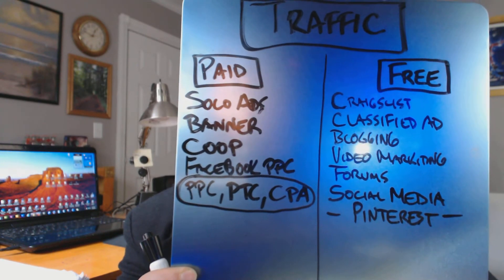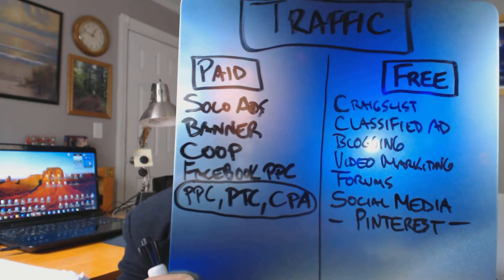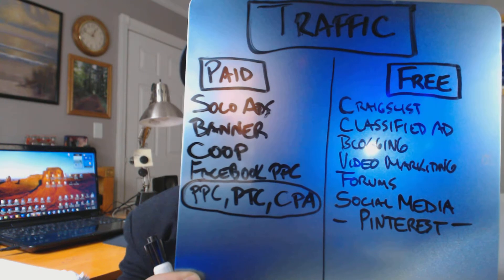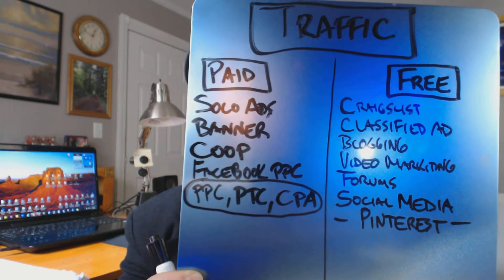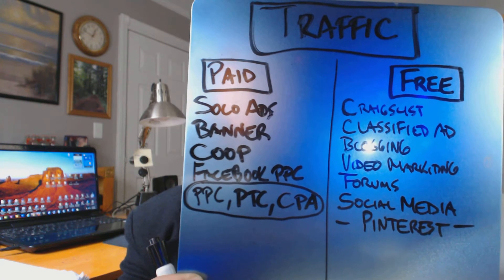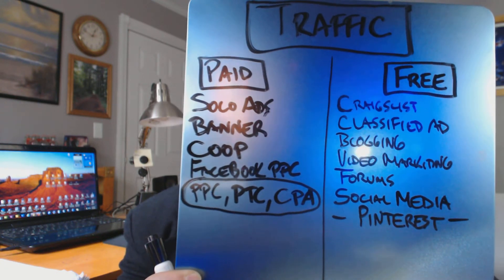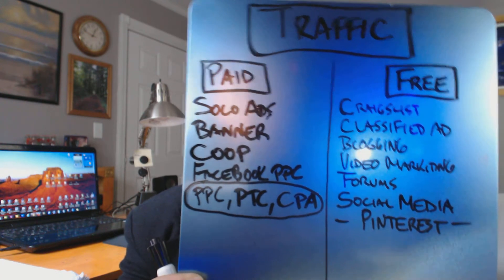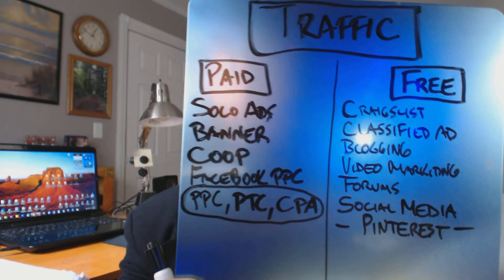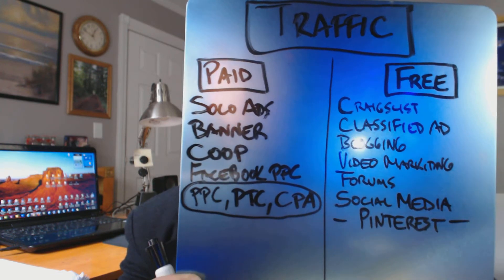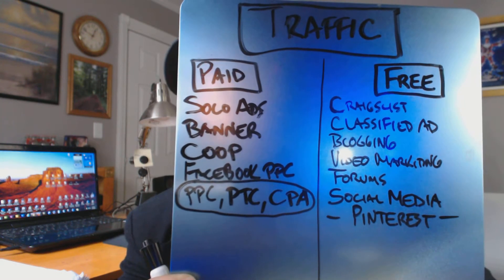Let's go to free methods. Craigslist, as far as free goes, is probably the most effective — but you do have to be careful. I'm going to do videos on that, so this is just the basics. Craigslist is a great free method and a great way to get started, but eventually I'd work my way towards paid. For classified ads, in order to make them really effective, you have to be advertising on 25 to 50 different sites every single day — consistently — in order to get any results. I didn't have a lot of luck with classified ads and moved on. Backpage is another one, kind of like Craigslist — worth giving it a shot, and there are fewer restrictions; you can advertise in more than one city.